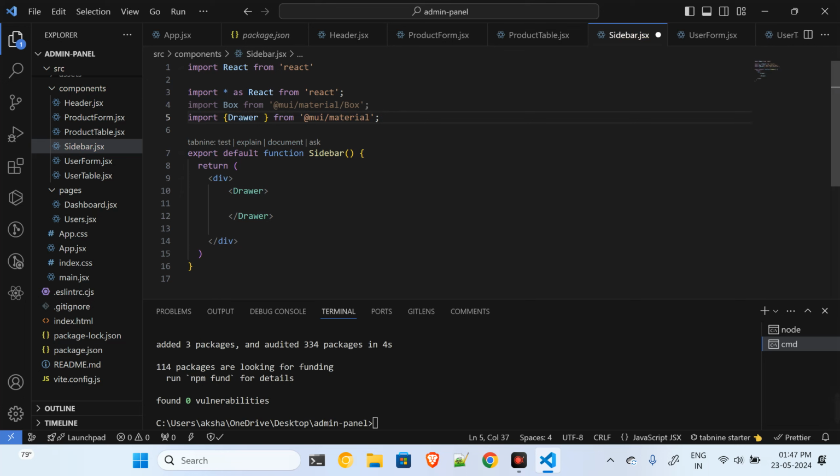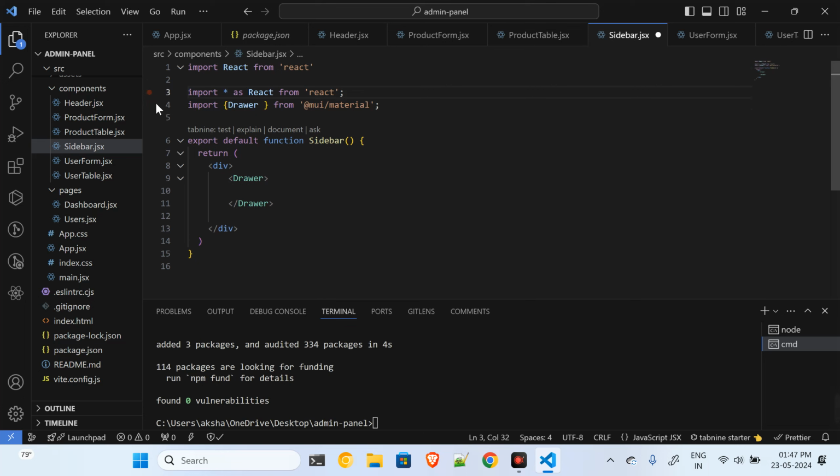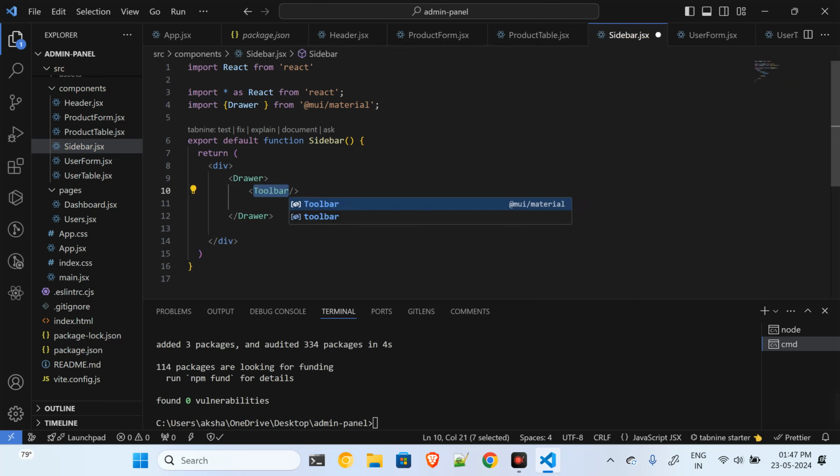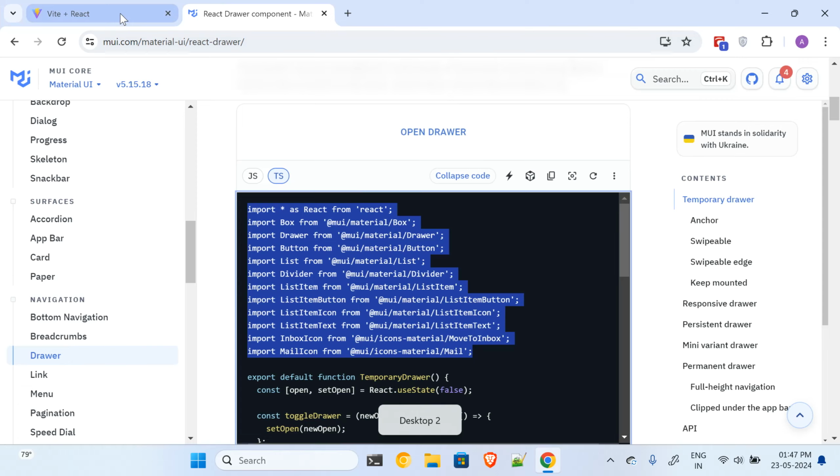This should also work fine. And this is not required. Next, I will make use of this toolbar. I will make use of the toolbar over here, and I will import this toolbar over here only, and let me see how my sidebar looks.